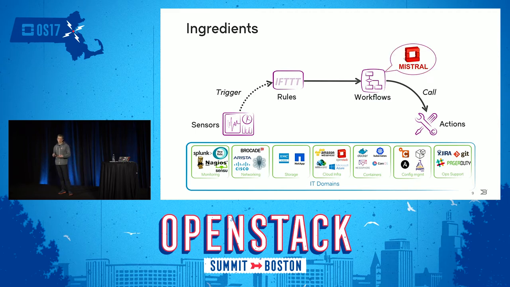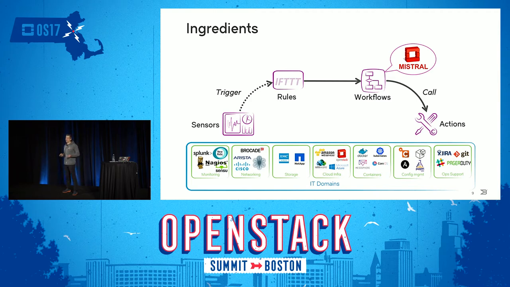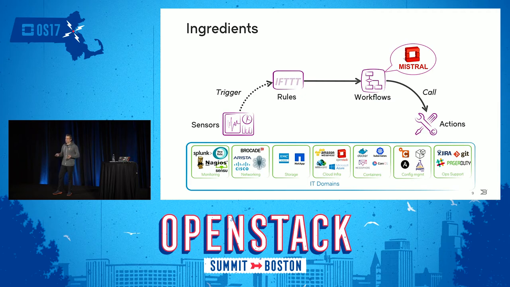We use Mistral as a workflow engine — we're actually one of the Mistral contributors. And for actions, we have a bunch ready on the StackStorm Exchange. But it takes only a few lines of metadata to turn your existing script into an action. You tell StackStorm the positional arguments, the key arguments, and then run StackStorm action create. Your existing script is now an action with an API, a UI, and it can be stitched with other actions via workflow.